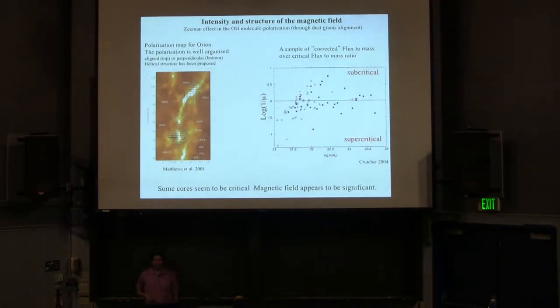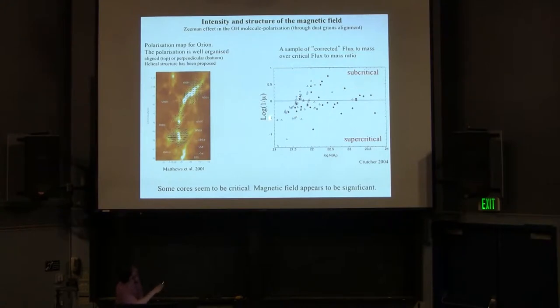Let me first remind you that the magnetic field is observed and measured. Also, there is a big spread in the measurements, but also probably large uncertainties due to the technique. So I don't think we understand extremely well the initial conditions for cores yet. That's true for the magnetic intensity, but also for the rotation and the velocity field in general. So having an extremely strong conclusion is a very dangerous game at the moment. We don't know the distribution of the initial conditions, and that's why we should not be too affirmative, in my opinion, on the conclusions we get.